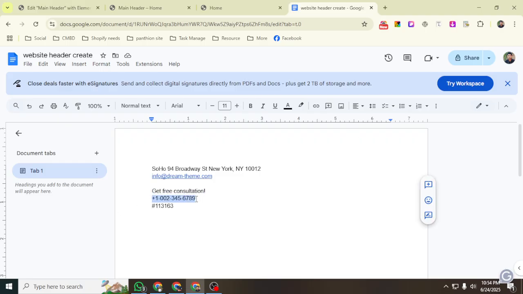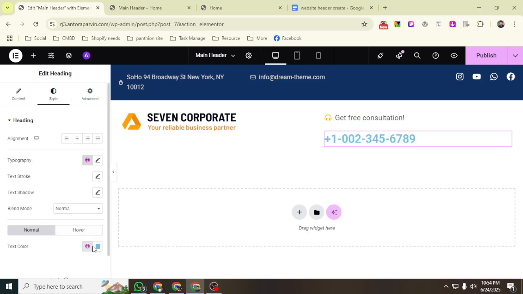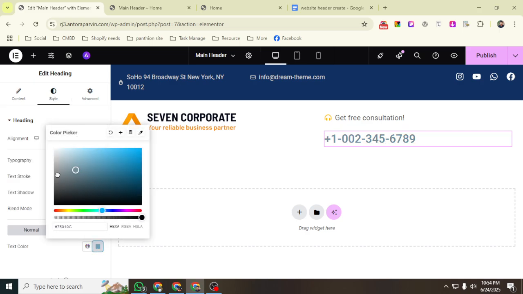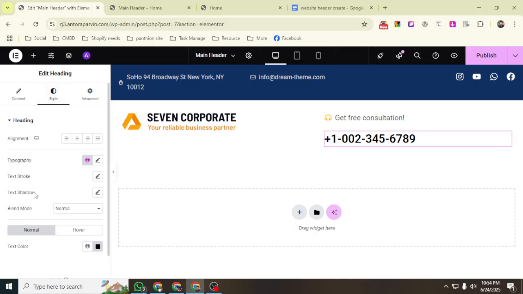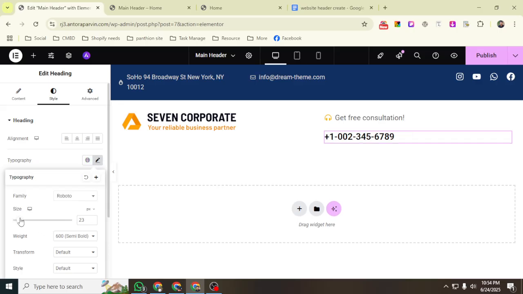This is a demo number. I need to change the color. This is black color, and change typography. Okay, this is perfect.